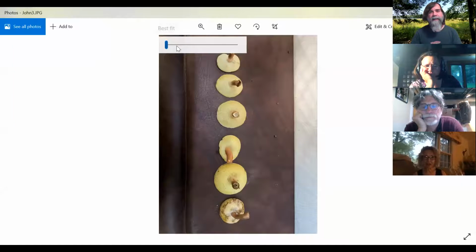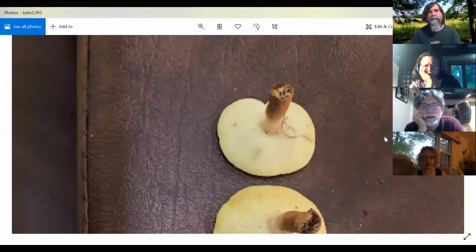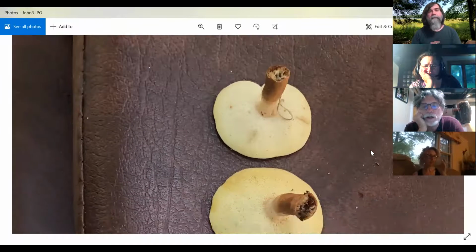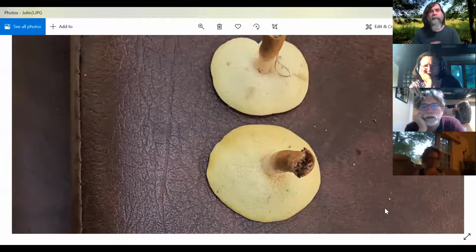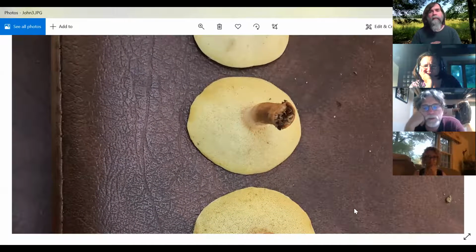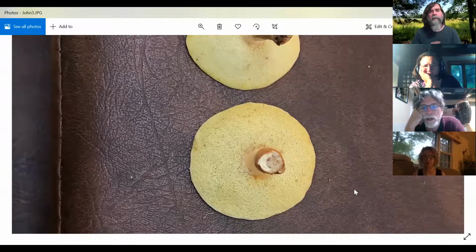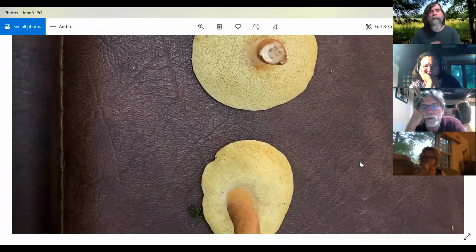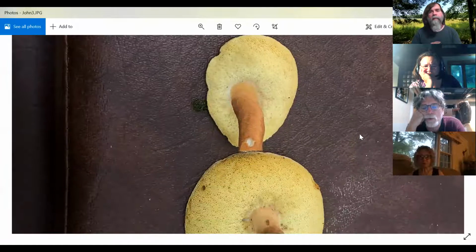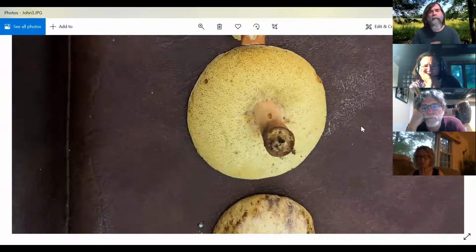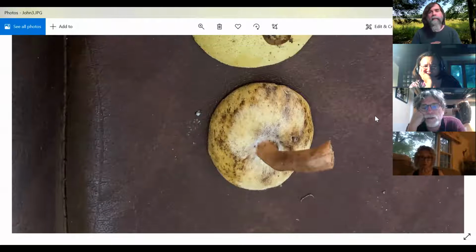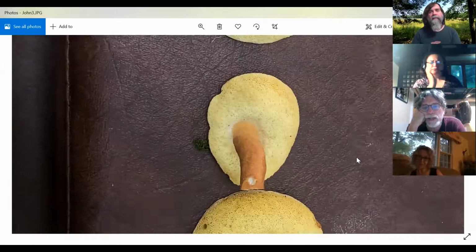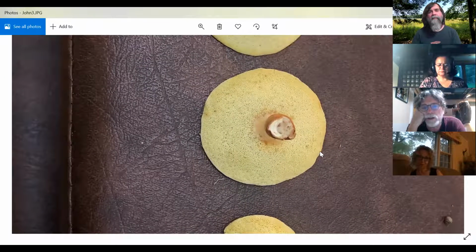This was an interesting little collage here. These are the same mushroom, right, John? Yes, same species. It's an easy mushroom to identify. It's called the chestnut bolete. It's kind of tan, yellowish tan on top. The underneath starts out almost white and proceeds to a more yellowish color as it gets older. I put these pictures in order of the different colors based on age to show the gradation of the color.